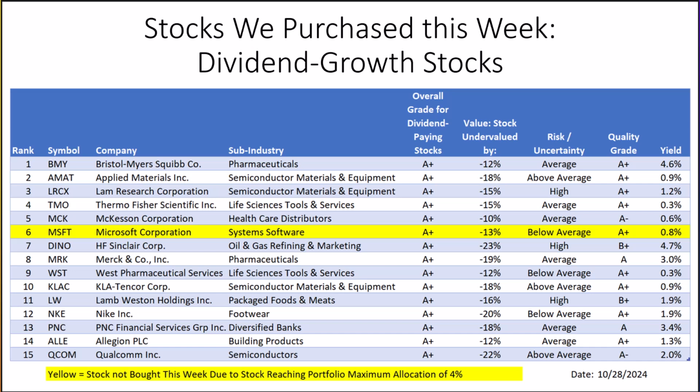Last Monday, Bristol Myers was our top-rated stock, which is nice since it turned out to be one of our best performers last week. Making the list once again were Thermo Fisher and McKesson. Remember, we use many criteria to filter out stocks. If a stock is hovering at the required level, in other words, being really close to that level to be filtered out, it can make the list one week and then drop off the next week based on a very small movement in that metric. Examples of criteria used to filter out stocks include required margin of safety and consensus earnings growth estimates over the next 12 months, which change frequently.